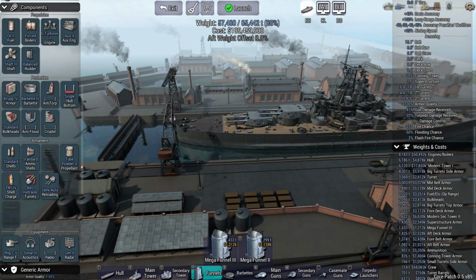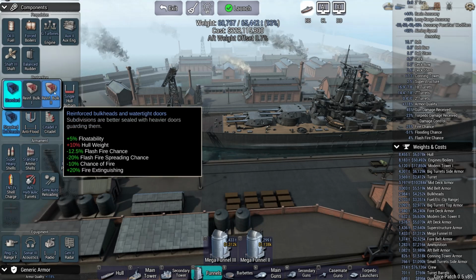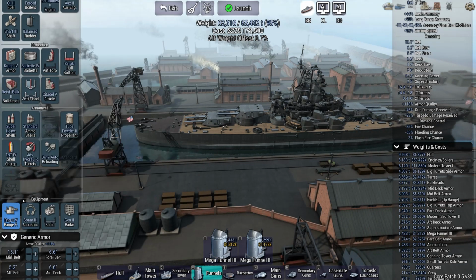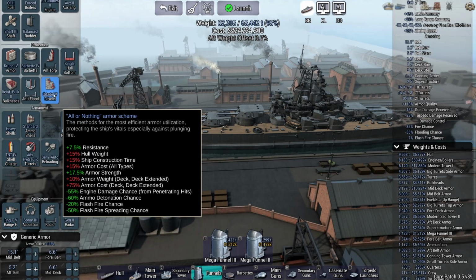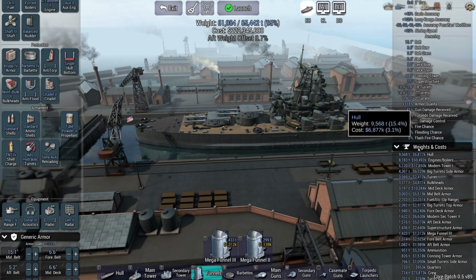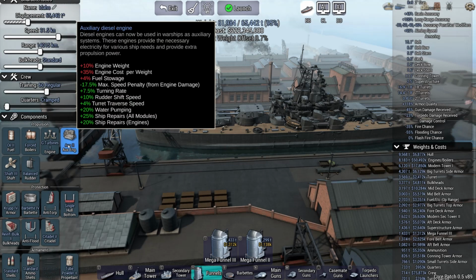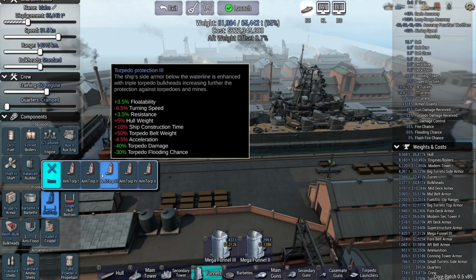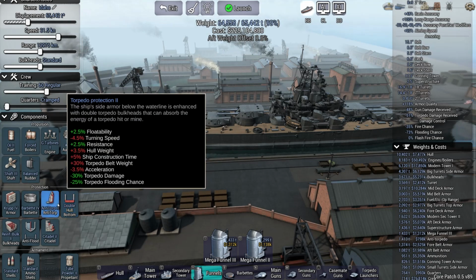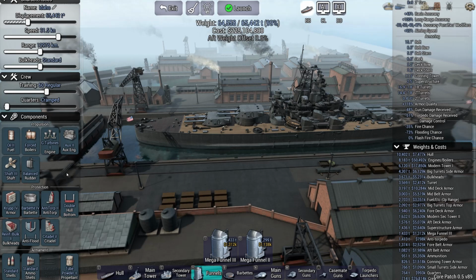Nothing too unusual for me. I would like to get super heavy shells in if it's doable. 3% flash fire chance is quite high. I'd like, yeah, let's go with standards. I do like running with a 0%. And we don't have any anti-torpedo protection at all. It's not the best, anti-torp 2 and a double bottom hull, but it'll help.